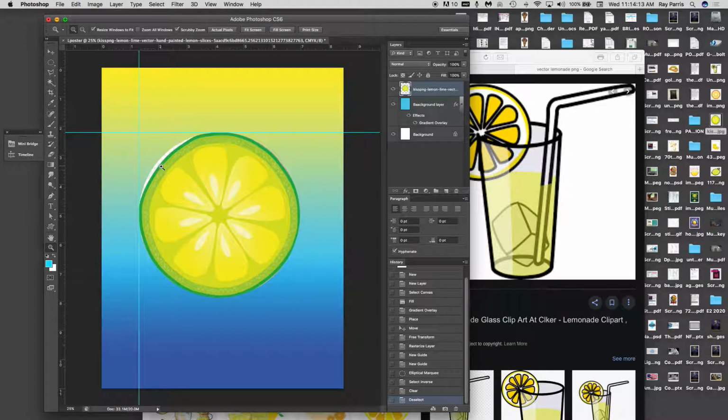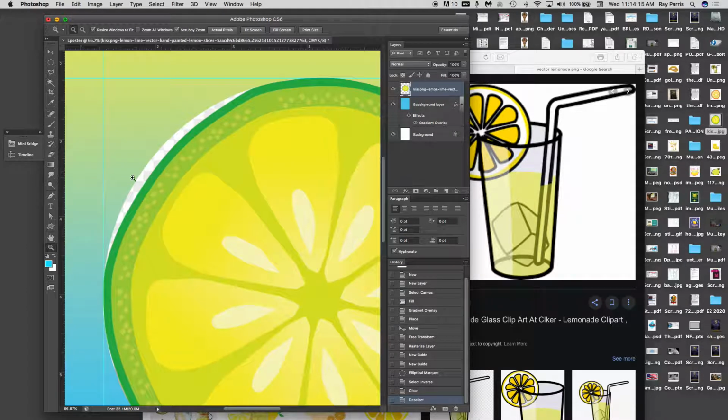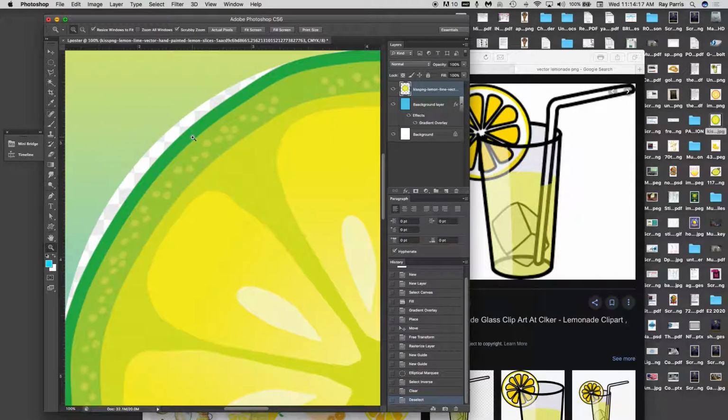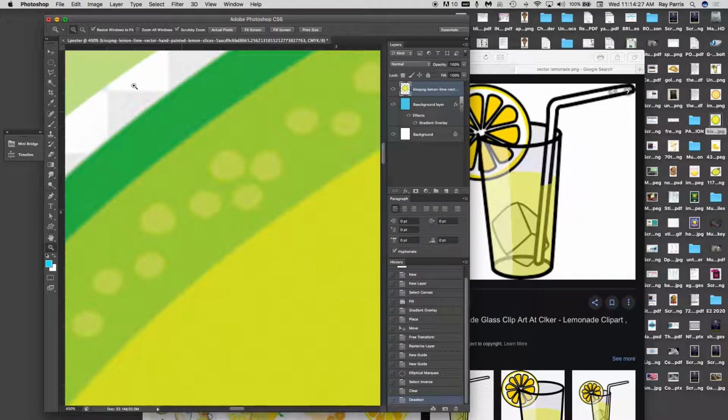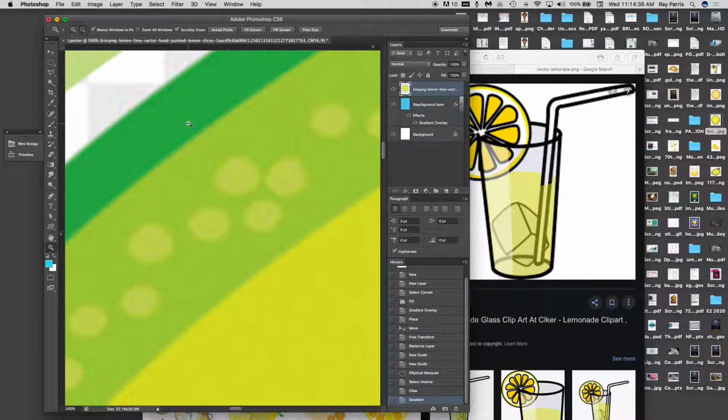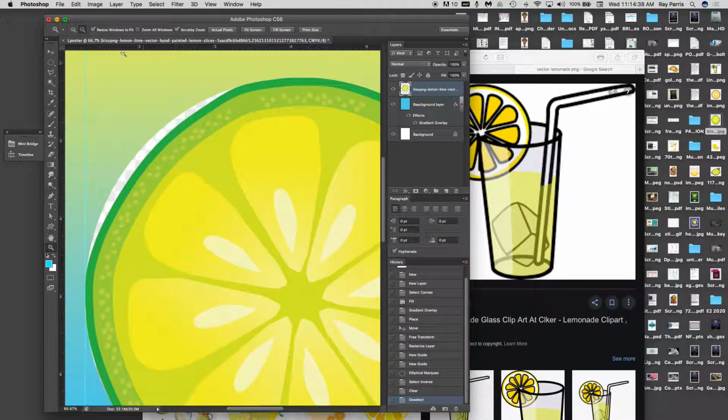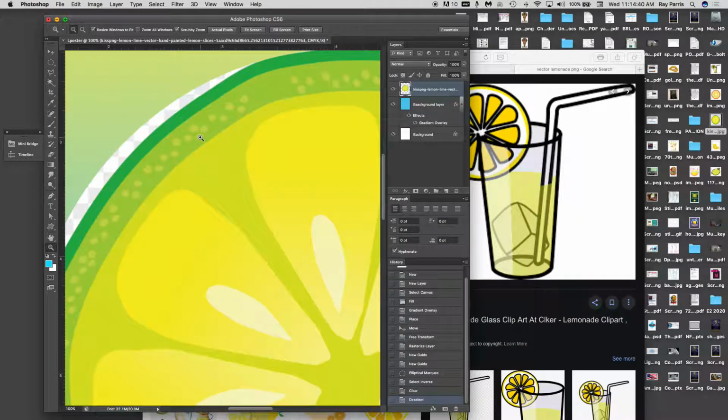Now, I still got some white parts around here. So I'm going to zoom in. See, using the magnifying glass, I'm zooming in. Now notice that right now, this is important. Right now, I'm zoomed in at 100%. This is what it looks like. Pretty clean, pretty clear. But look what happens when I zoom in at 400%. And guess what? Blurry, but the key word is pixelated. See that? So right now, at 100%, it can work.